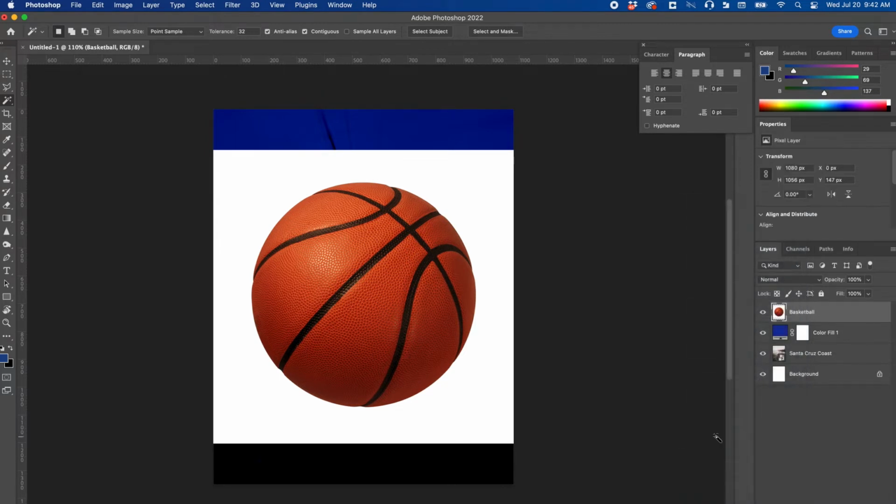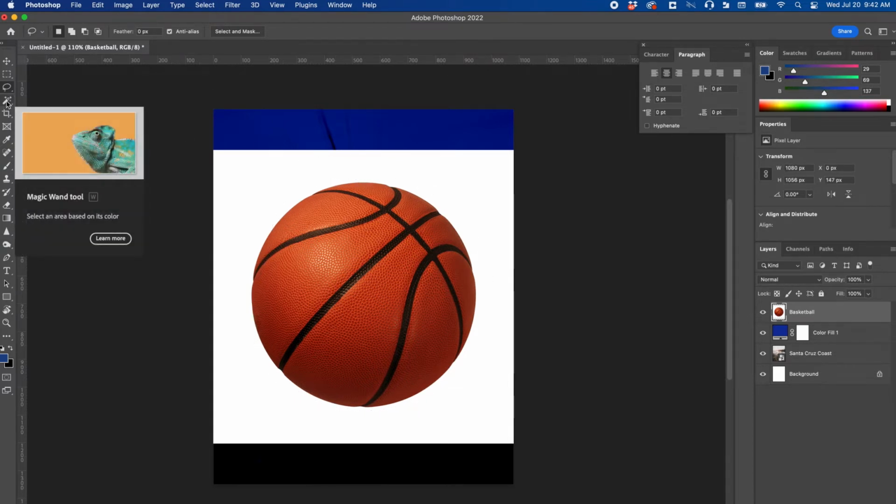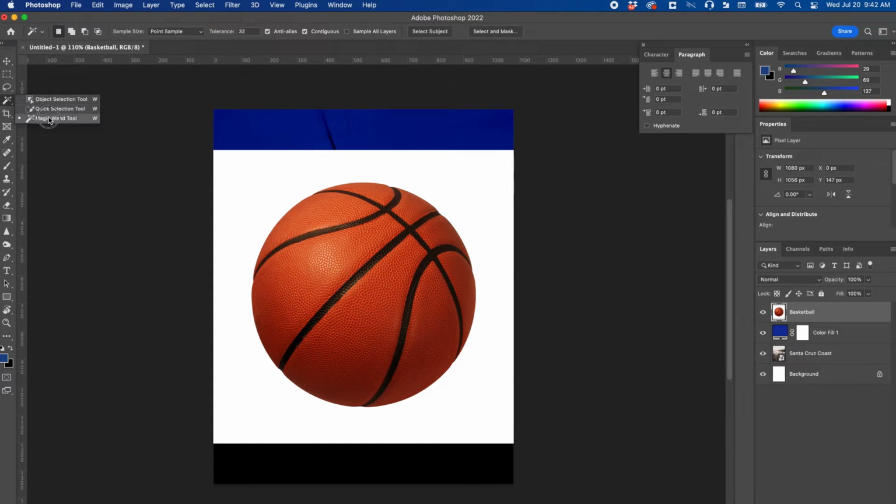So let's click on that, and from here we are going to want to select the basketball again. There are many options to select the basketball. You could use tools that you draw it, but it's a little messy, and that's not exactly what we want. Right here we're going to find the tool called the magic wand tool.